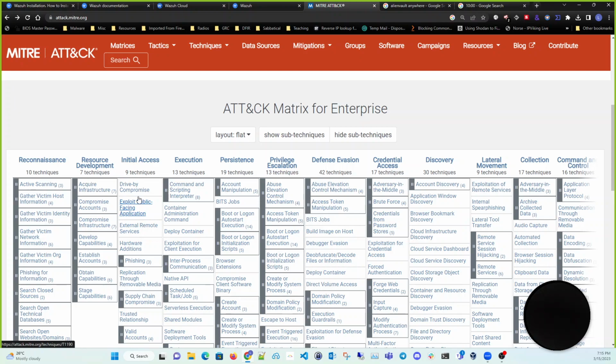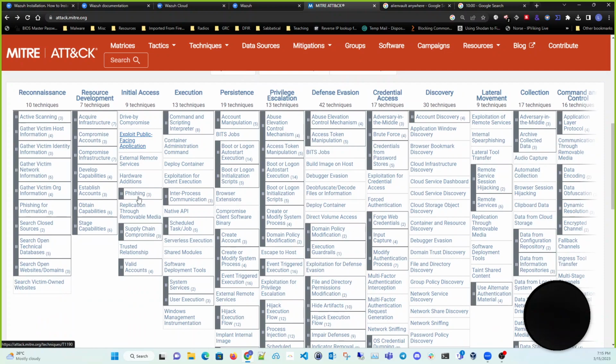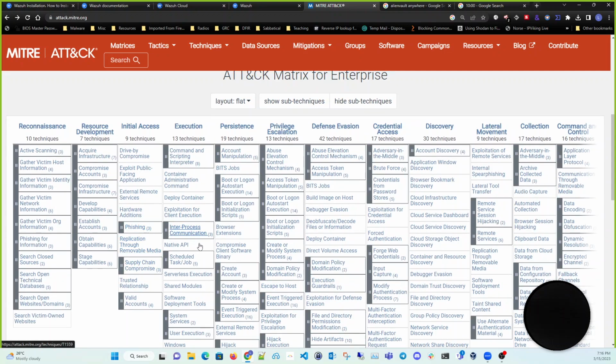We have gone through your logs on Wazuh, and we realized that we picked up someone who logged into their public facing website using a valid account. We go to MITRE, we go through initial access. Okay, it was not drive by compromise. We do our analysis, we figure out it was via valid account.